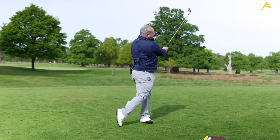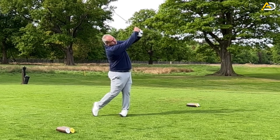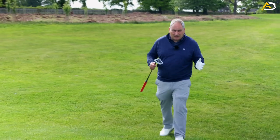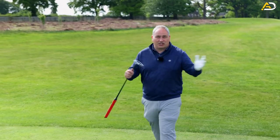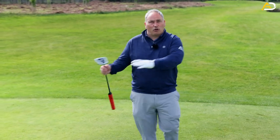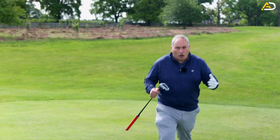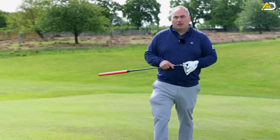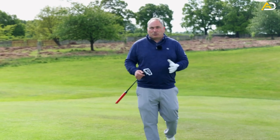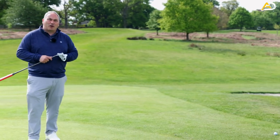Struck it great - just grabbed the front edge of the green. The plan and strategy was to be just right of the flag. I hit the ball slightly left of where I was aiming and it finished fractionally short of the flag. The plan was to leave myself under the hole to the right - that had the biggest margin for error. If I hit it further right, it'd be the bunker; I'd have to go a long way left to reach the left trap. So the execution was only a few percent out - I'd be quite happy with this as an error.